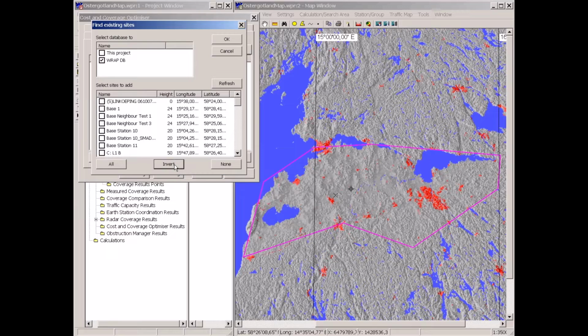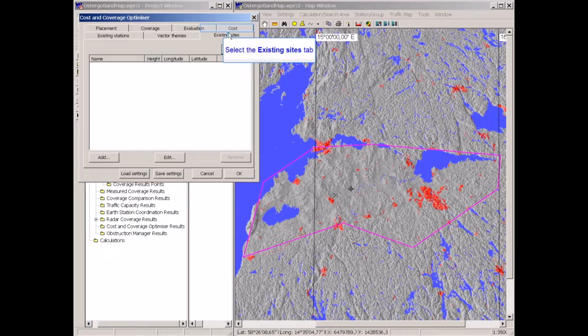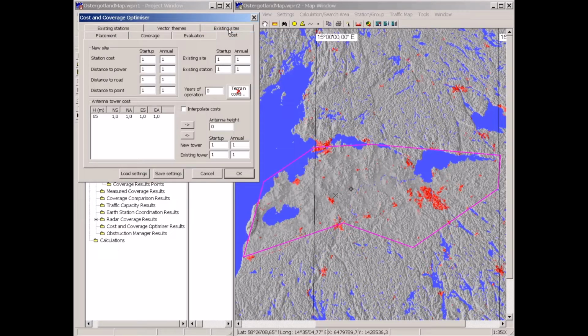I'll take them away because the example continues with the assumption of having greenfield sites where we build the complete base station from scratch.